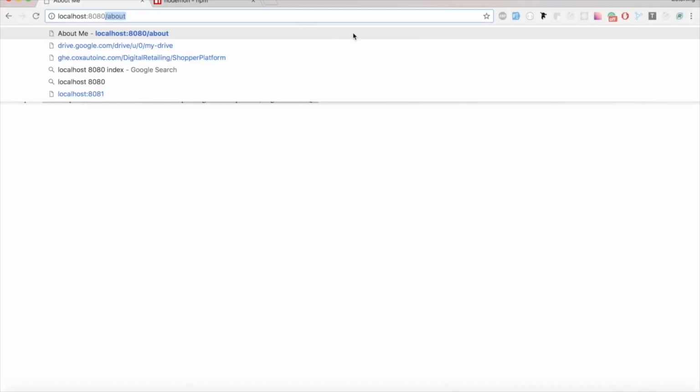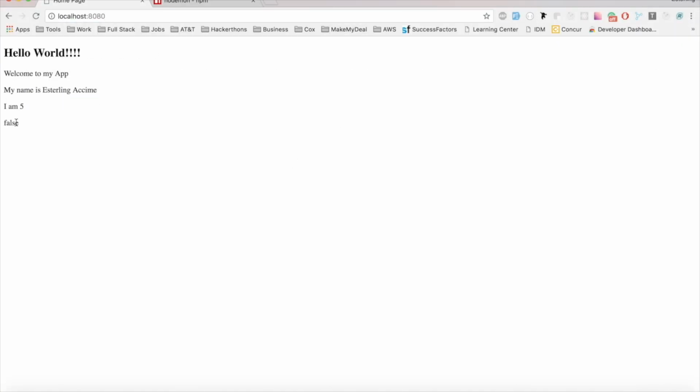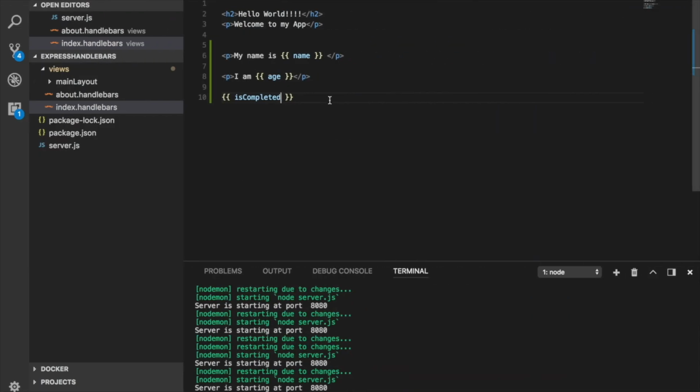If we go back over to the index, you can see it's false. But what if you could do some logic inside your handlebar and say, if this is completed, then I would like to show my age, or if this is not completed, then I would not show my age? Well, the bottom line is yes, you can, and we're going to try to do this in the next video.